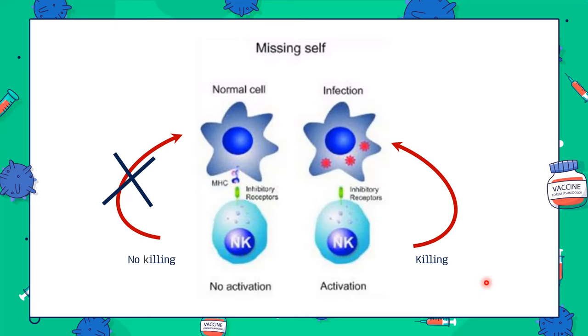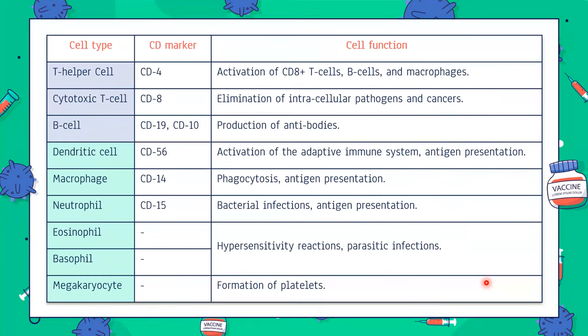Now, I just mentioned a bunch of things to you guys, so I thought it would be best to try to sum it up into a table that gives you everything that you need to know. So, those three in blue are our adaptive immune system, while the remaining ones in green are our innate immune system. Okay? So, our T helper cell, which was the first guy we saw, who was a 4-year-old that really likes to help out, was our CD4 T helper cell. All right. The T helper cell, as I mentioned to you guys, really likes to help out, and it really loves its brother, and it really loves their babysitter.